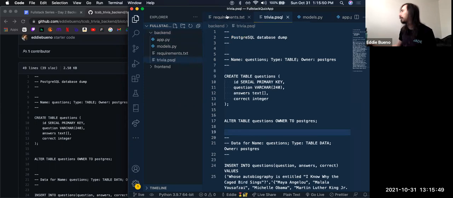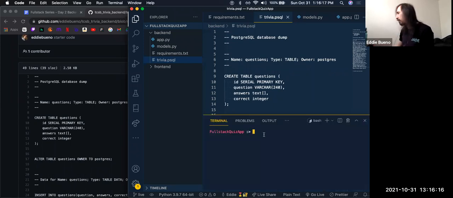Another thing to note, inside of the actual trivia.psql code, you may want to change the line here on 17 if your user is not postgres. So make sure it's the user you have. Otherwise, you'll run into some errors. All right, so now we can get this started.